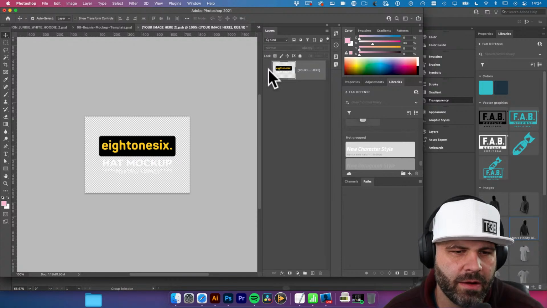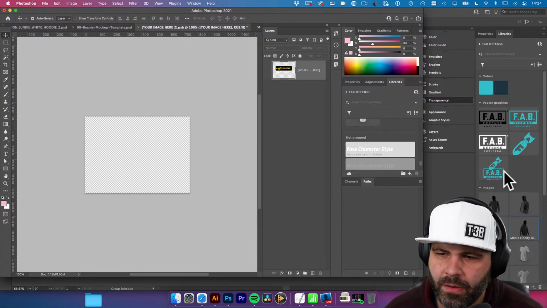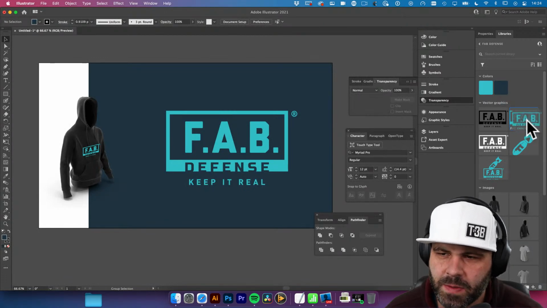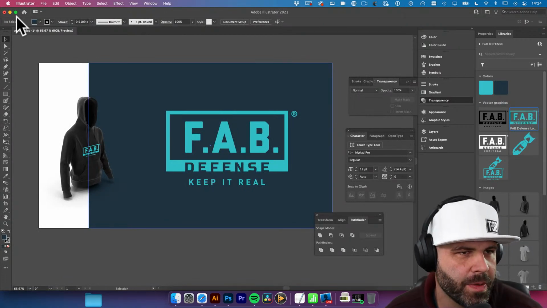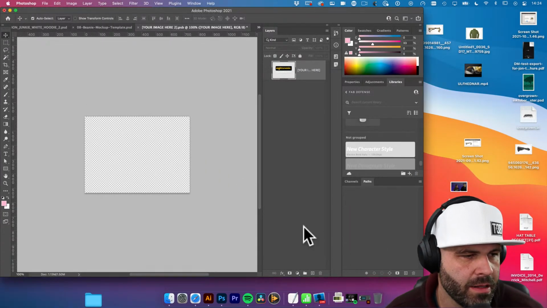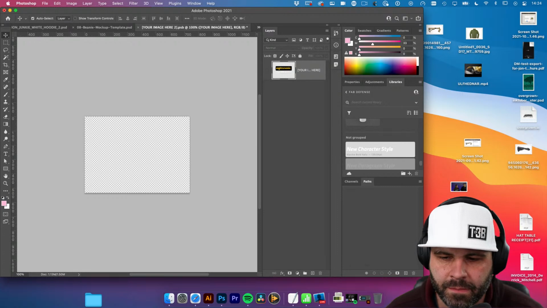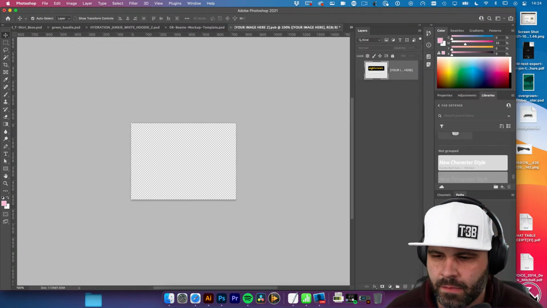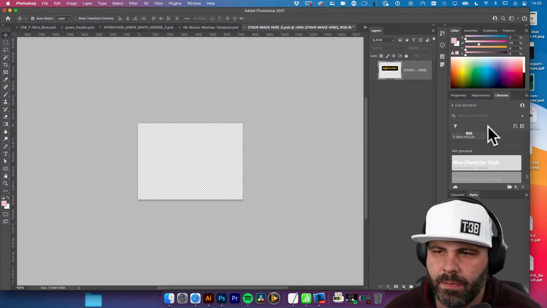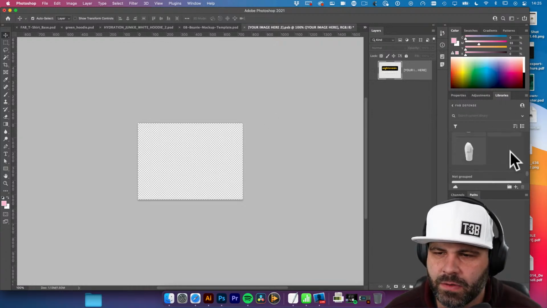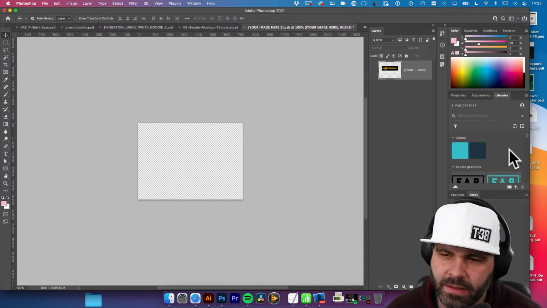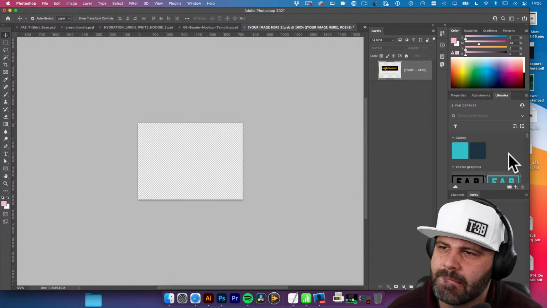So I'm gonna turn this layer off and I'm gonna grab this, whoops. This is what happens when I have multiple windows open. I've got Illustrator open, so let's minimize that. There we go. All right, back to libraries. Scroll back up here. Man, I restarted my computer and everything, and it just is kind of dragging today. Oh well.